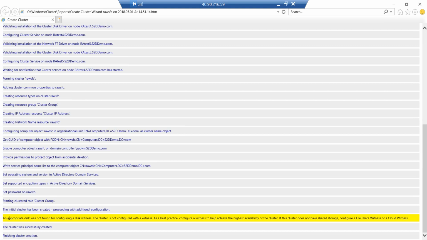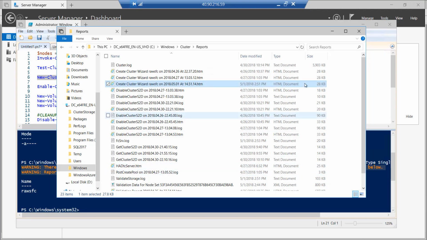Now, for our purposes today, I'm not actually going to walk through doing that because that's not what we're trying to prove and show here. We're just trying to get through how we would actually do the build. In real life, in your environments, we need to actually have another odd number of votes. So we want to make sure that we're using a disk witness. Now, that's disk witness. And we could also use a cloud witness or a file share witness. So no big deal for us here. That doesn't prevent or stop anything.